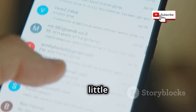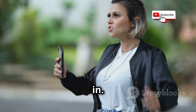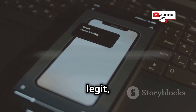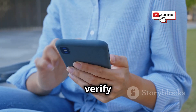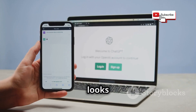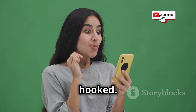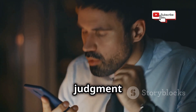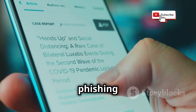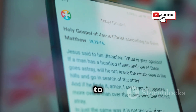Let's dive a little deeper into how phishing actually plays out, because it's often the most convincing scams that reel people in. Imagine you're scrolling through your emails and you see a message from your bank. The logo's there, the formatting looks legit, and they're warning you about suspicious activity on your account. The email urges you to click a link to verify your information. You click it, you're taken to what looks exactly like your bank's website, and you enter your user ID and password. Just like that, you've been hooked. That is the essence of phishing — creating a sense of urgency or fear to cloud your judgment. These phishing attempts are getting increasingly sophisticated, spoofing legitimate websites down to the very last detail.